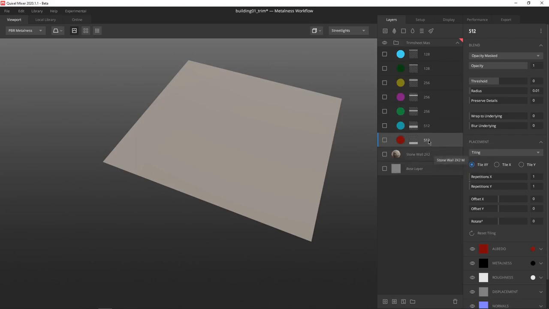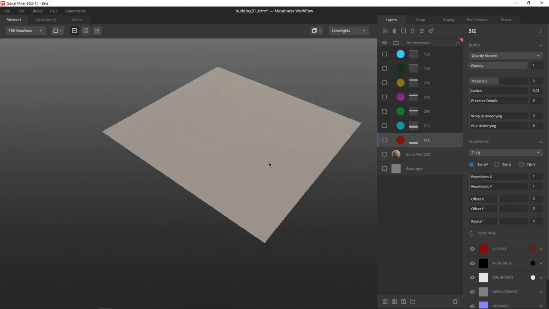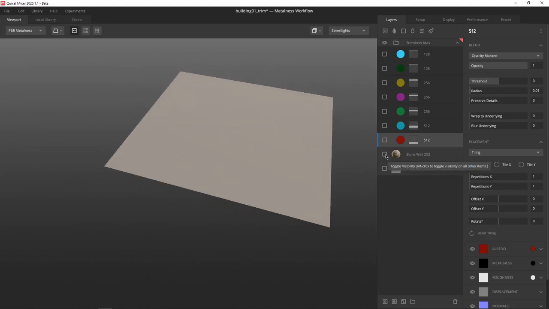And you can always edit them if you want to. Like if you wanted to make a 1024 one, you could always do that here. You can pretty much edit everything non-destructively thanks to the mask stack, and it makes working with trim sheets pretty flexible too, because you can switch out different surfaces with different masks, and move stuff around however you need. So that's how I have found out how to use trim sheets inside of Quixel.